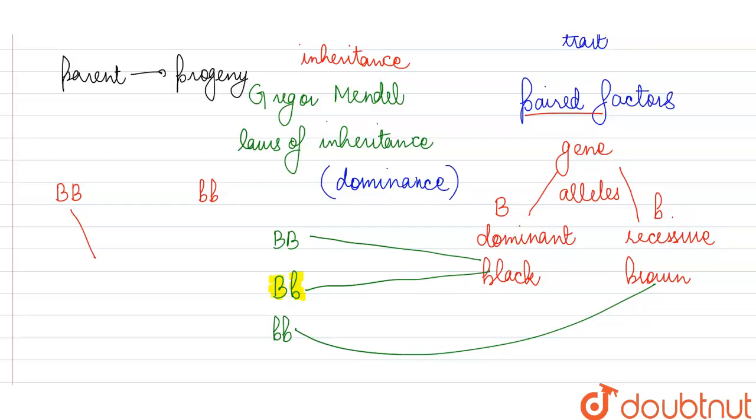When we conduct a cross between them, in the next generation we are going to find all of these offspring have this genotype. Why? Because from one parent they receive the capital B, from the other parent they are receiving small b. So now they have both of these, and all of the offspring in this generation, our first filial generation we call F1 generation, all of them are going to be black in color.